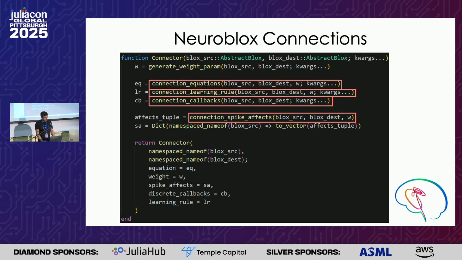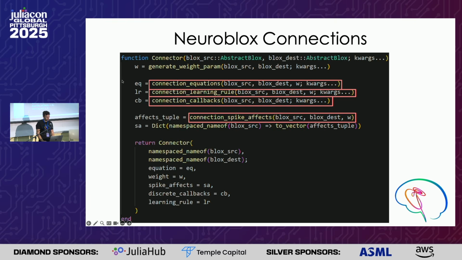Okay, so this is what one of these connectors looks like. This is the structure of one of these connector objects. It stores a weight parameter that describes how strong that connection is. These are typically the things people mean when they talk about learning: strengthening or weakening various connections in the brain. So it influences how strongly one neuron is affecting another neuron.